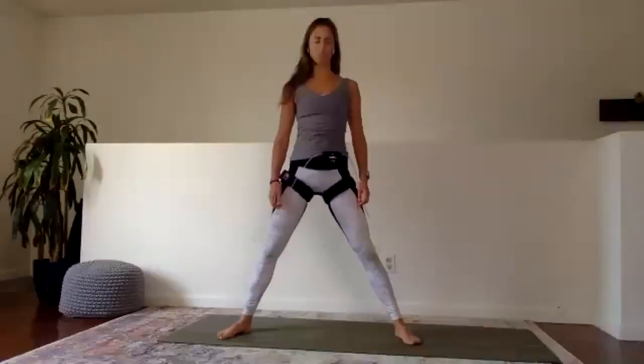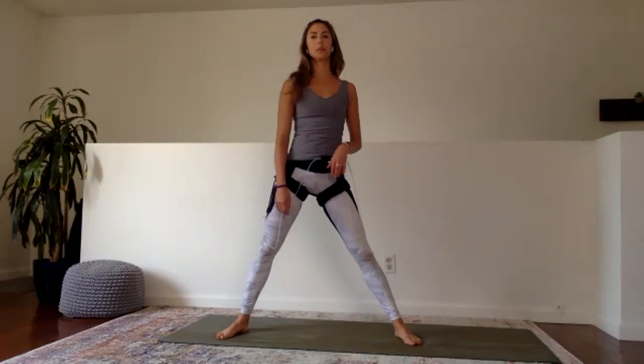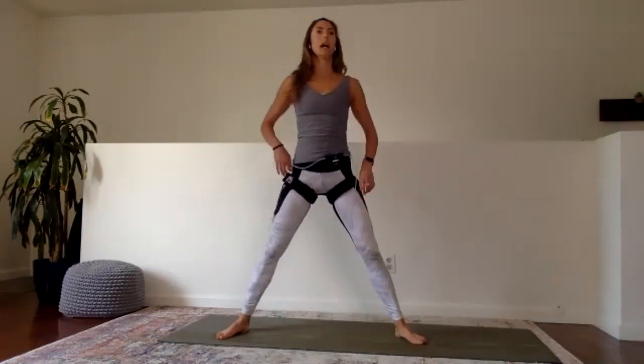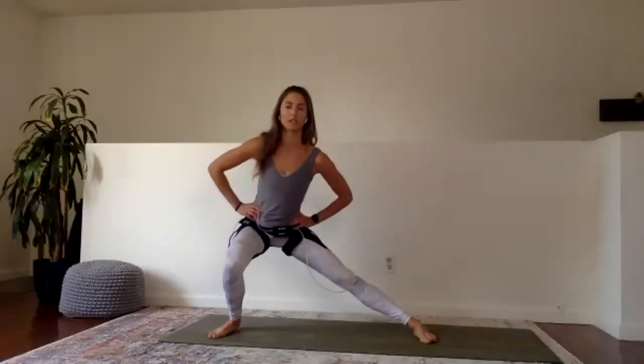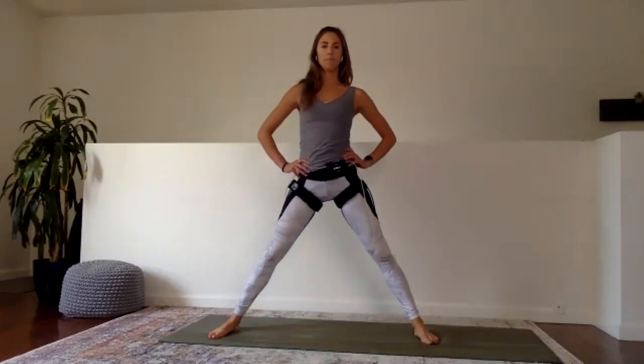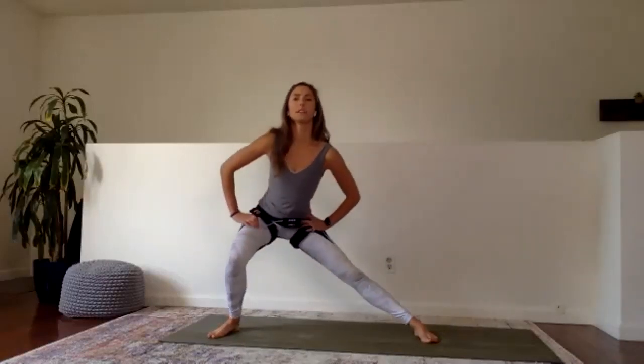So step the feet nice and wide. Go ahead and start that cycle. I'm on group medium right now just to get some warm up going. Then you can take your hands to your hips and we're just gonna bend side to side. First over into the left leg, pressing your butt back and come back up. Then over into the right leg and come back up. It does not matter how low you go, just get your butt low.